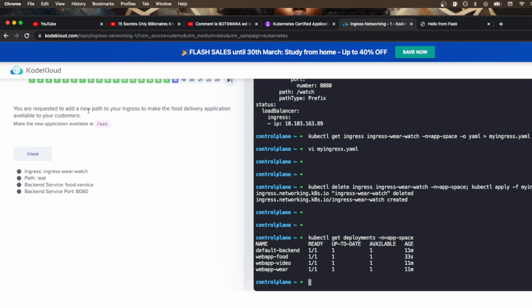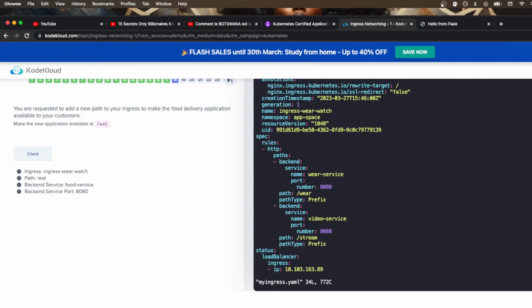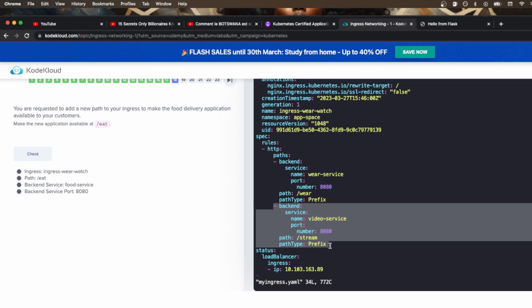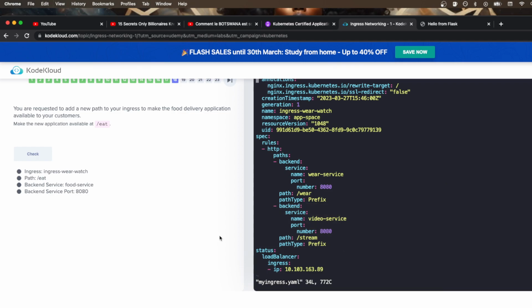So you are requested to add the new path to your Ingress to make the food delivery application available to your customer. So initially we had /where for where and /stream for video. Now we're going to add /it to include this new application that we just bought. So I'll have to go back to that Ingress file and modify it again, and I'll copy one of these paths here. You can see there are two paths. This is a path with the dash.